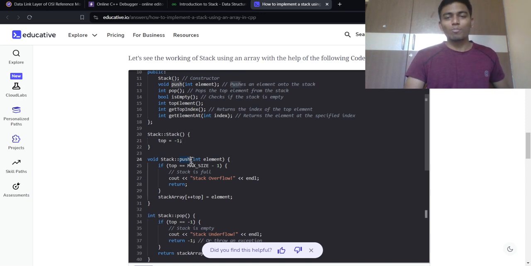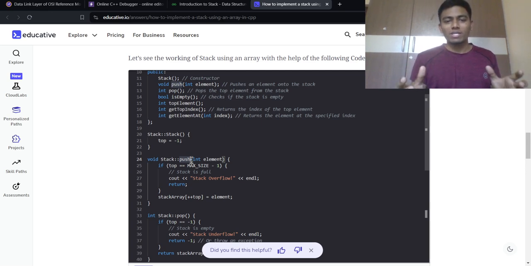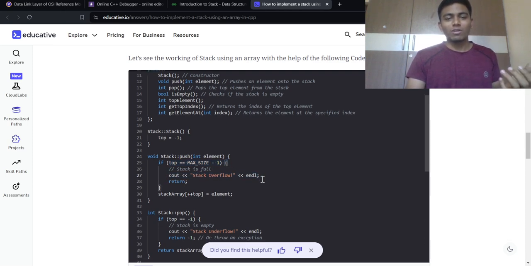Suppose we want to push an element, then we need to consider different cases. One of the cases is that the stack is full, then we cannot push one more element on top of the stack. So if top is equal to maximum size minus 1, then we can say the stack is overflowed. That means the stack is full.